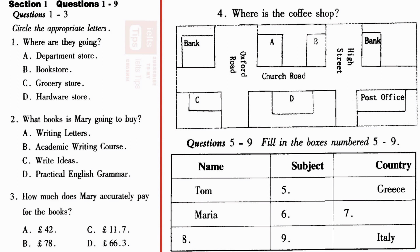Hi, Mary. Where are you going? To the bookstore. Would you like to go there with me, Tom? I'd love to. What do you want to buy? Some course books. Well, here we are. Now, reference, literature, science. Oh, what kind of course books do you want? Well, I'm thinking of buying some study skills for writing. I see. I wonder what section it is. Oh, I see them. It's over there. There are so many books about writing. Did you have any particular one in mind?